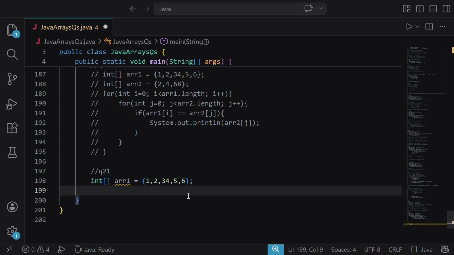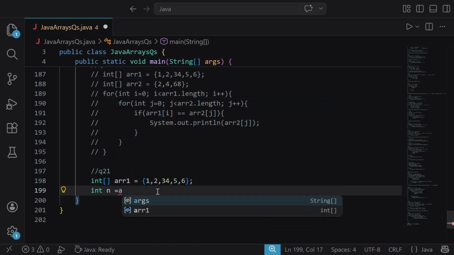So basically what we have to do is, we first have to remove 6. So we'll store 6 somewhere. Now we'll use the for loop and we'll say 5 to move at the last place. Okay, then 34 to move at the place of 5, like this. And when 1 will move to the place of 2, then the first element will not be there. So therein we'll put the value we stored of the last element. So let us write.